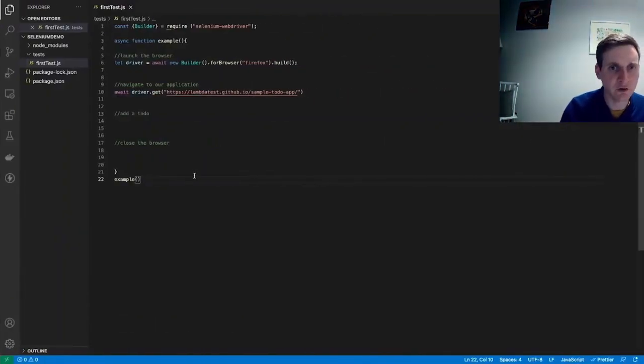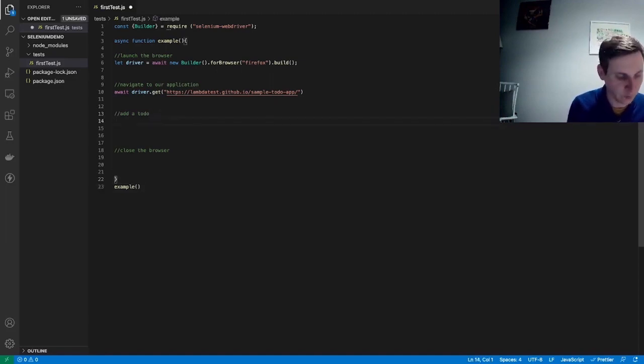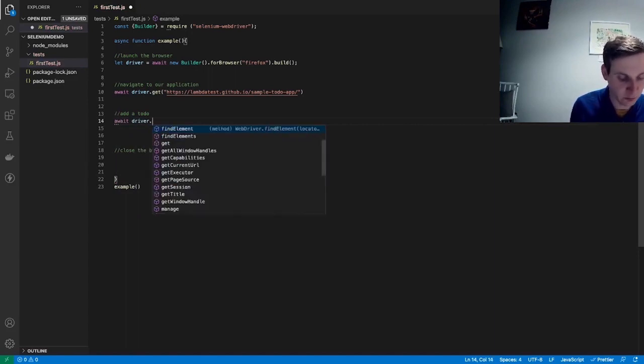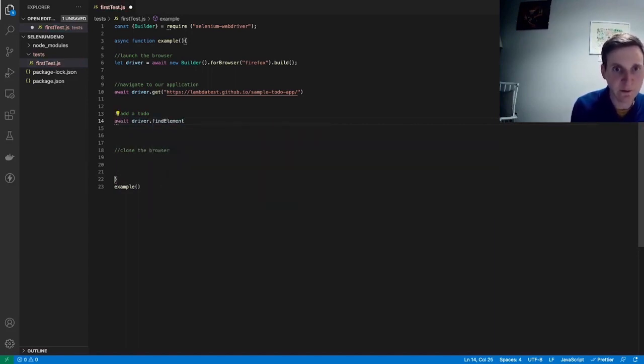We'll jump back to Visual Studio Code, and under our Add to Do section, we will write our next line of code. So just like before, we start with await driver, but now we want to find the element. So we will use dot find element, and as I mentioned, we'll be using ID.